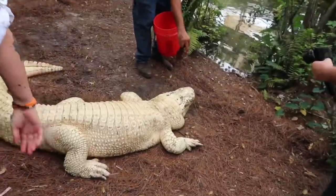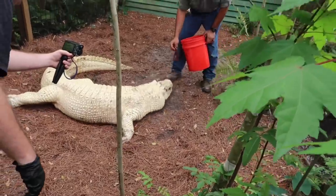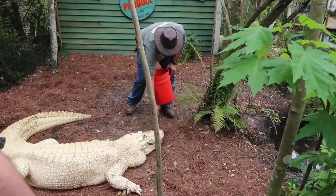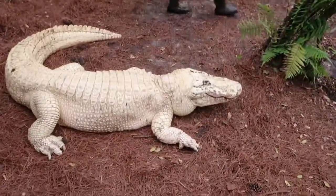Come on, big boy. Yeah, see those puppy things right behind you? I don't like being in this spot. Those are his jowls. That would produce about 2,000 pounds per square inch in a bite. Wow. So, yeah, this would not be very fun to get. If anything happens, we have a lot of people watching. It will be documented.